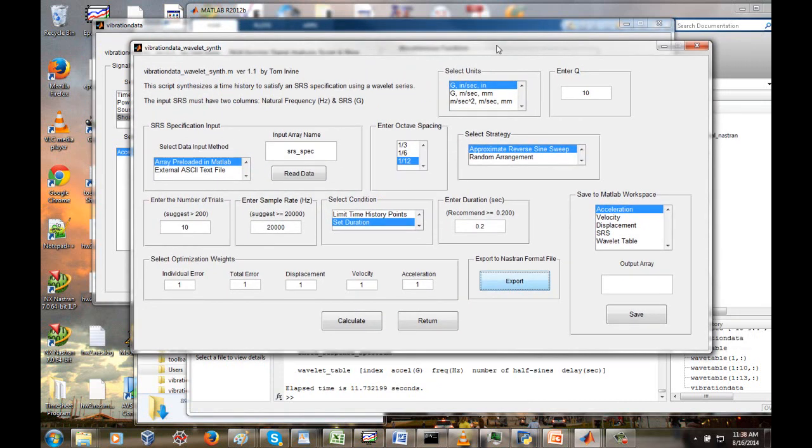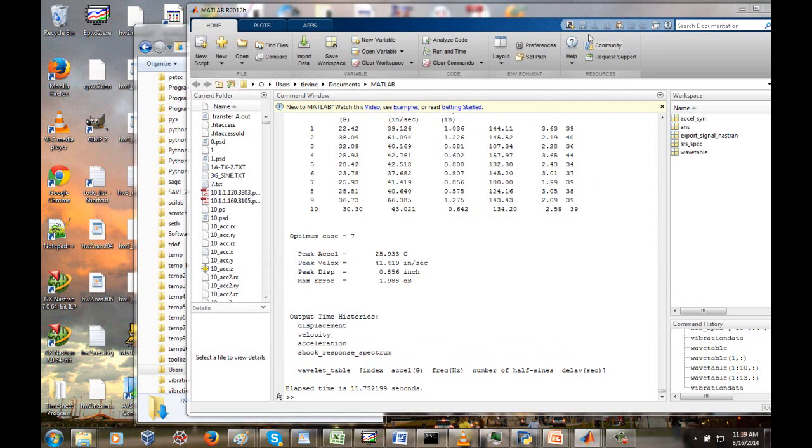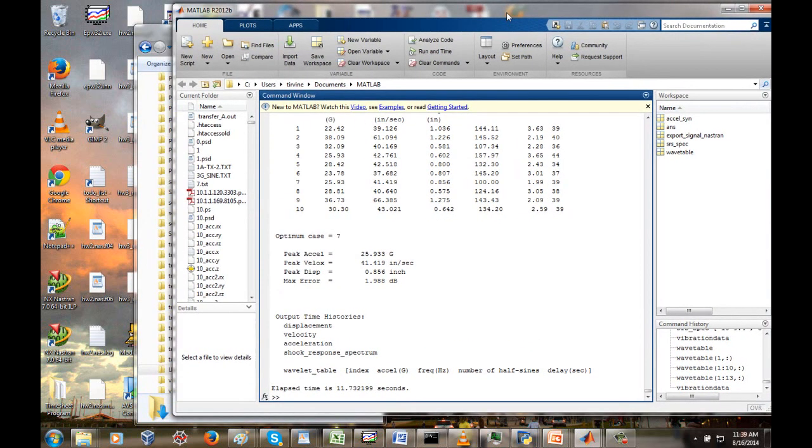That's another thing we can do. Just to summarize, we're about done with wavelets here. Wavelets are a very user-friendly format in terms of what a shock table can do. It tends to be a very robust method for performing these shaker shock tests. This wavelet series format very much lends itself to shaker shock testing, especially, among other reasons, because the final acceleration and the final velocity and final displacement will all be zero.